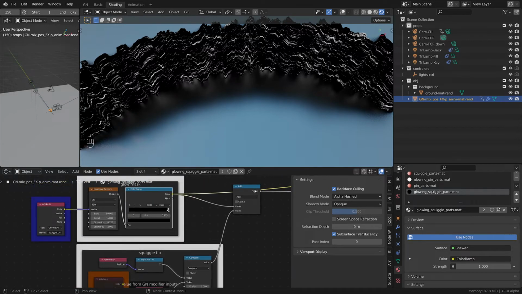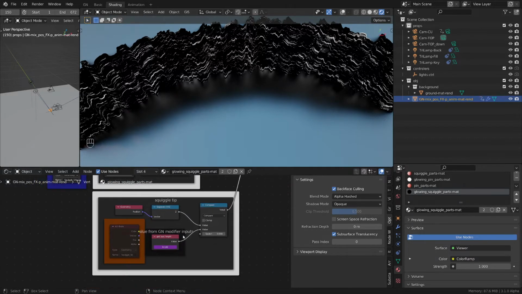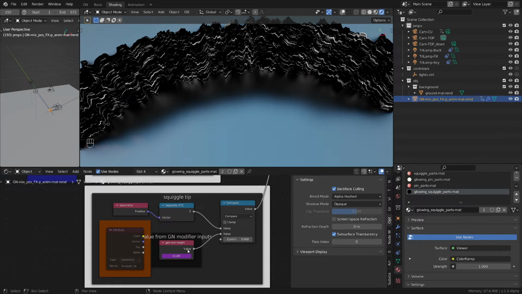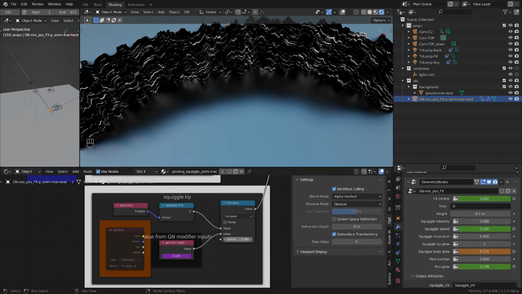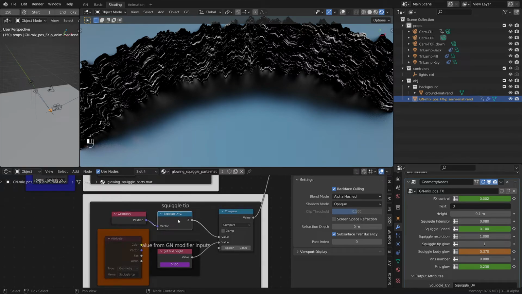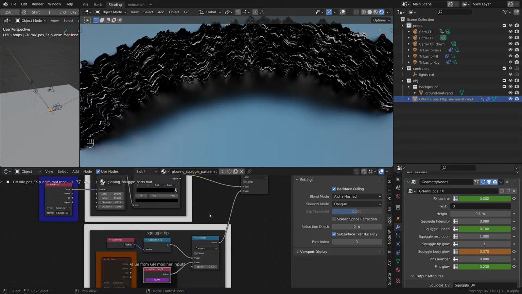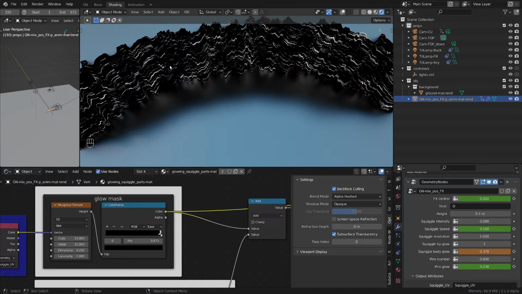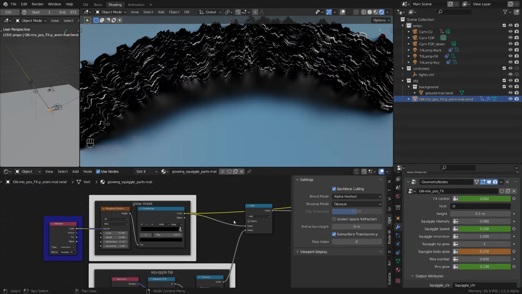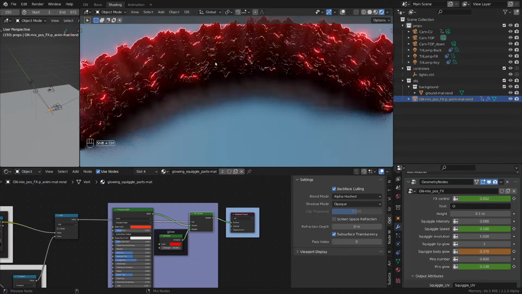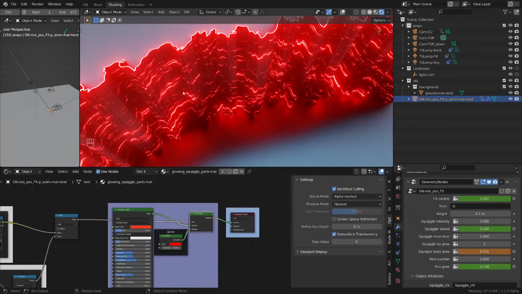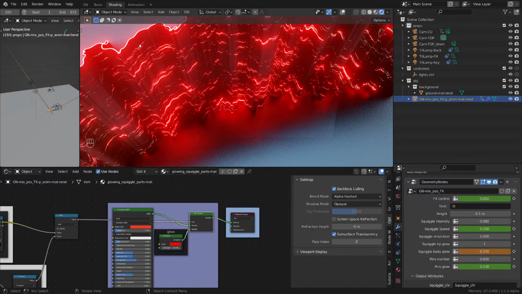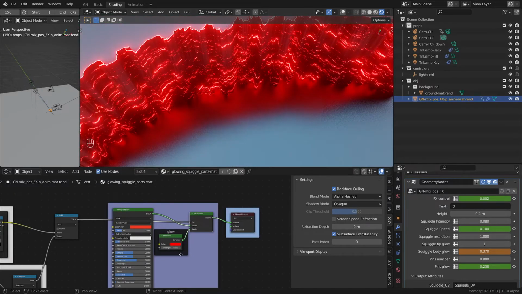And the way I isolated the tip was I got through a driver this value for the height. I took the geometry, got the Z value axis, and compared it with the height of the entire setup, and then added it to this one. The reason I did that was so that when we look at the material, we get this interesting pattern on the walls, but on the top we get a straight continuous line.